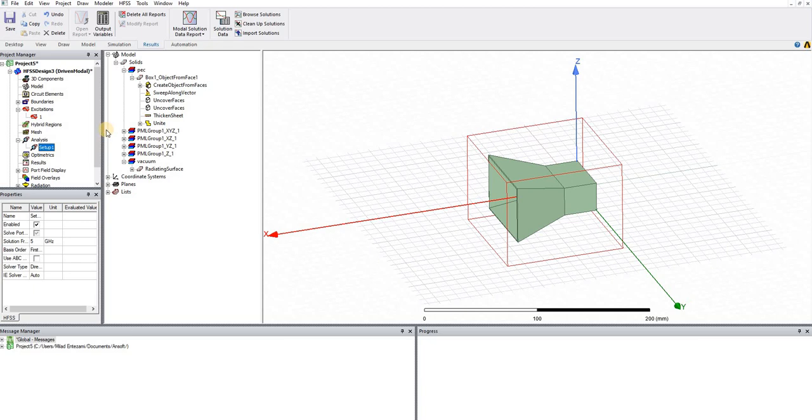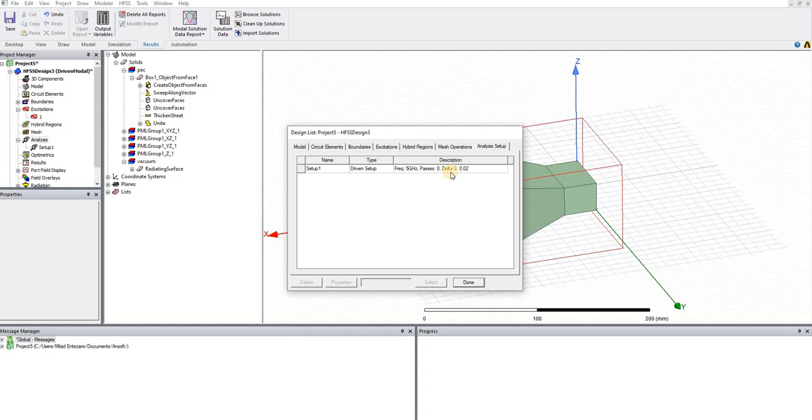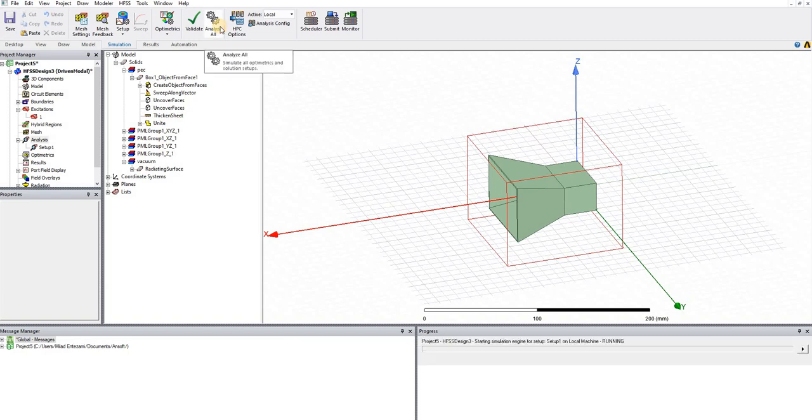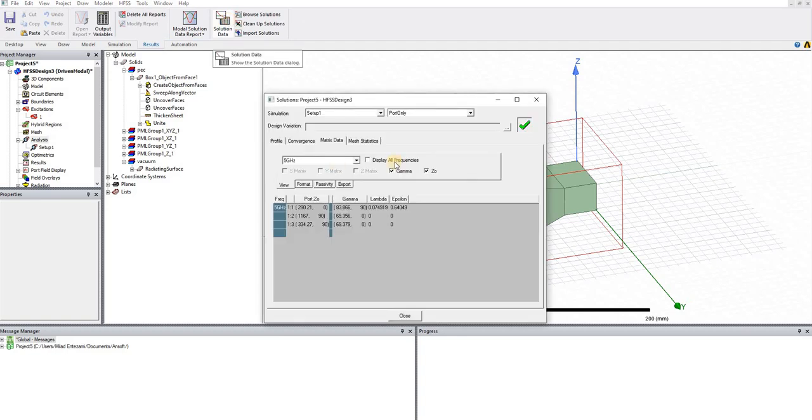Okay, let's leave the sweep. Okay, now let's see at 5 gigahertz. The last time it's 2.5 gigahertz. I don't know why, because we set the analysis sweep.